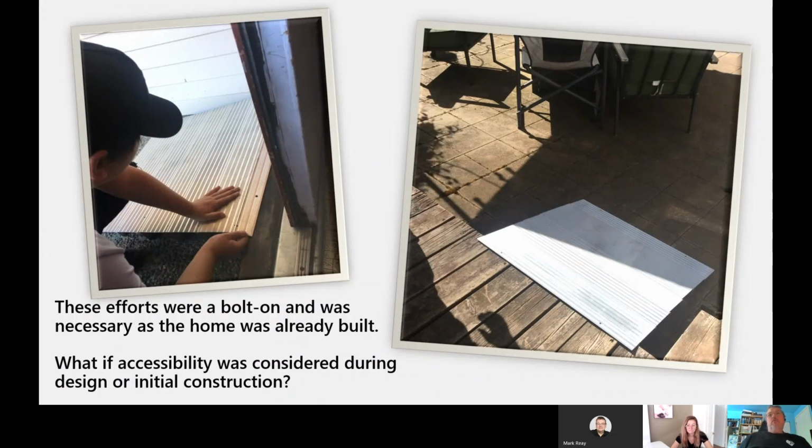After my wife's leg healed, we removed the ramps, but it started us thinking about how the home was designed to begin with. Frankly, this aluminum ramp was not very attractive. How much better would it have been to address accessibility in the design of the home and build it in? After this, my wife and I began considering the long-term accessibility of our home, and we're planning on addressing these issues as we do some remodeling.